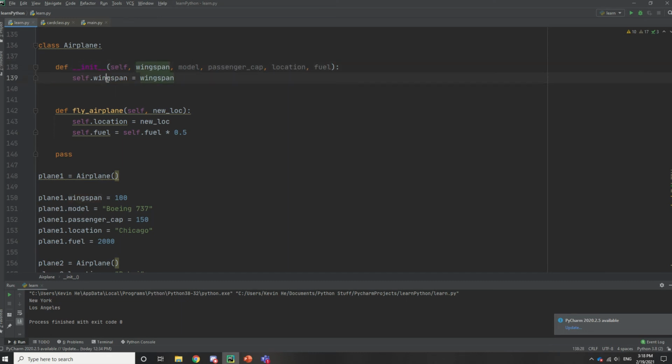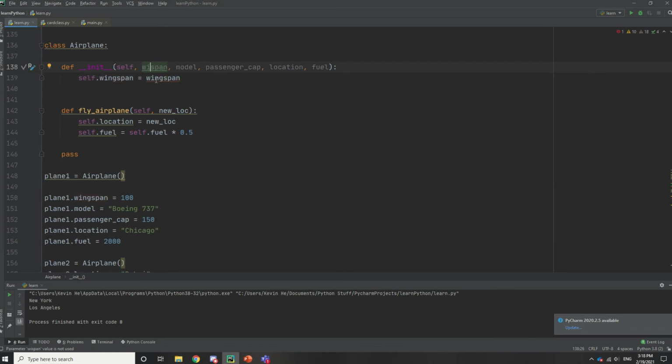But you're going to want to name it wingspan, so when the person using your code is looking at your function, it makes sense to them. These two are the same, that's why they're highlighted. This parameter is being assigned here, and then it's being assigned to the attribute. So this is just the parameter being called, and this is the attribute in the object.